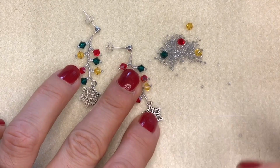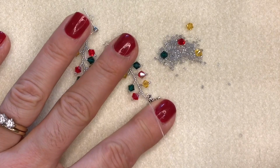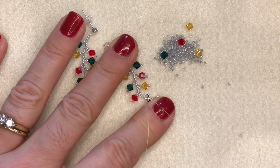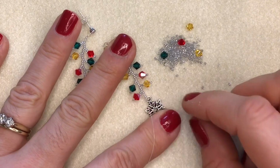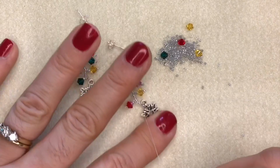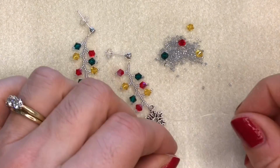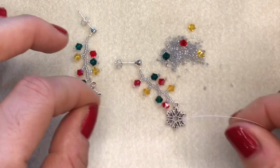To tie off my threads, which if I put my fingers underneath it, you see I've got both my threads there. So I've got my tail of thread, which is this one here that I left from the beginning when I knotted onto that snowflake. And then this here is my working thread. So to finish my working thread off, I'm just going to knot it to the tail that I left earlier.